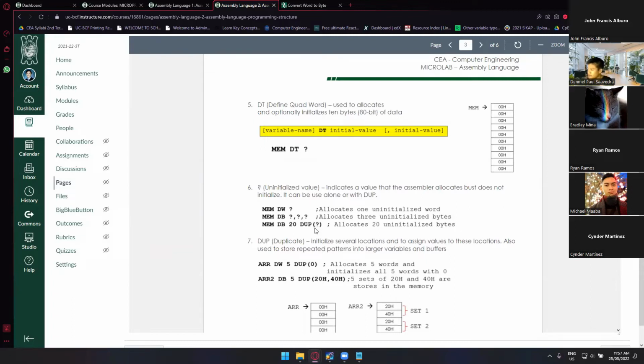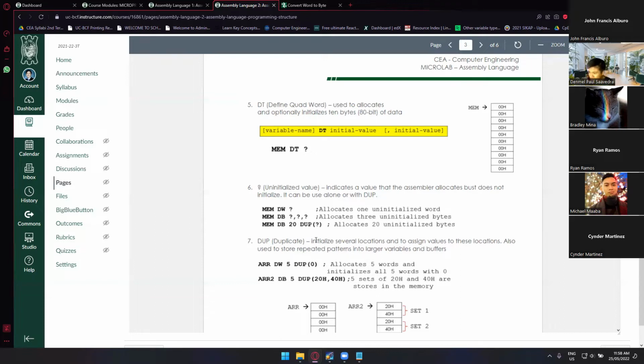Okay, so initially, of course, if it's an unknown value, it will not duplicate these 20 characters yet. So initially, it will accommodate 20 cells. But if you put here 1, okay, you're going to duplicate this one by 1. Okay, so 20 times 2, we're going to have 40 cells right here. Anyway, maybe you don't get what this dupe is yet, since we haven't discussed it. Okay, let's now discuss that dupe or duplicate.